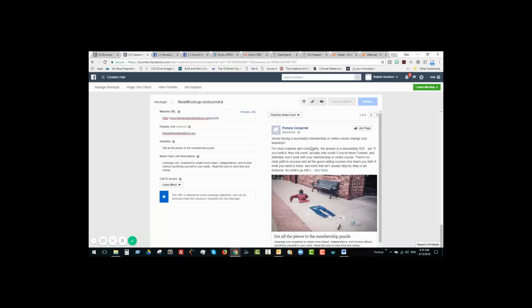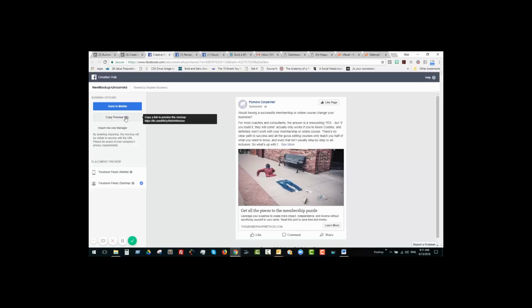And here's the convoluted part. Once it saves, if it ever saves, because it's taken so long, there we go. It'll switch back from the word saving to save changes. You have to click on this little eye. And that's going to open yet another tab. Okay, and then once you do this, you can click it, and you can copy the link if you want to send it to somebody on your team or whatever.